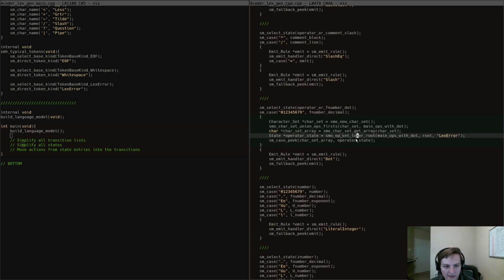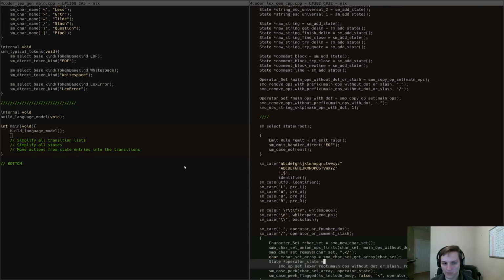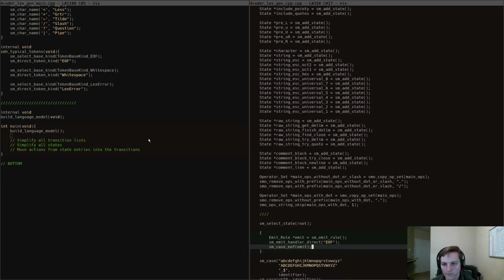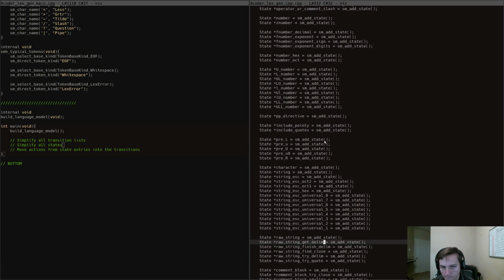And so I'm just anticipating that that could be a thing that happens a lot. But right now it's not happening at all. And if we do end up needing to simplify states twice, I think that's just going to be a matter of copying a function call up there. And so I think this is the optimal way to do it for now. We don't need to do anything fancier than this.